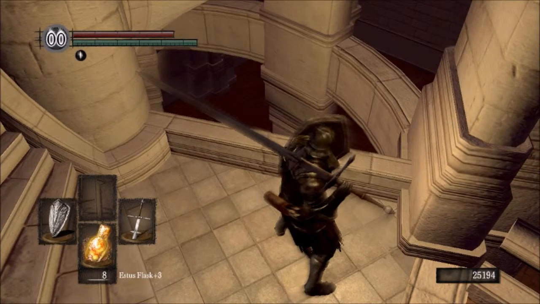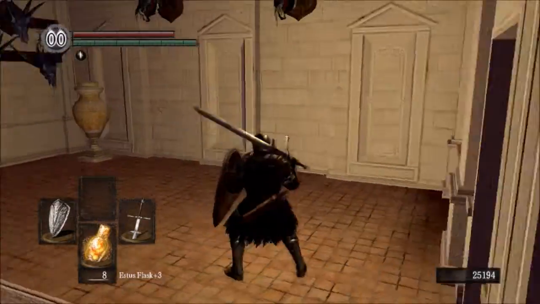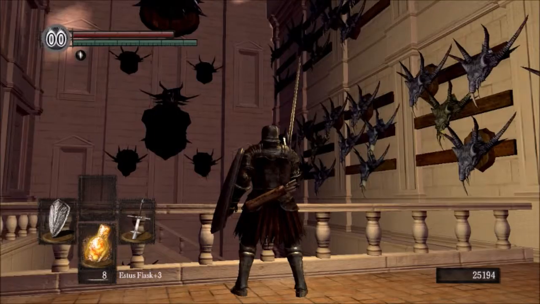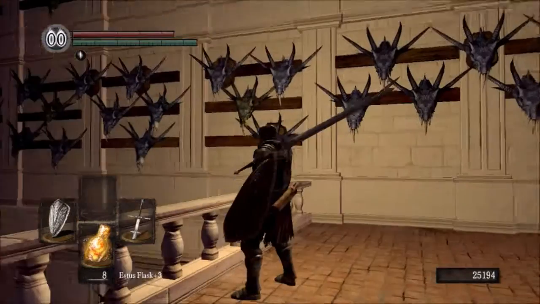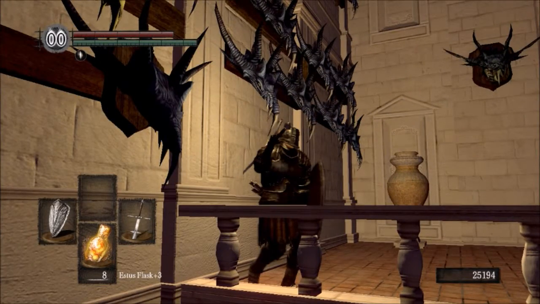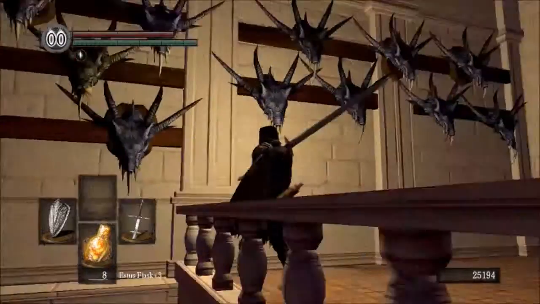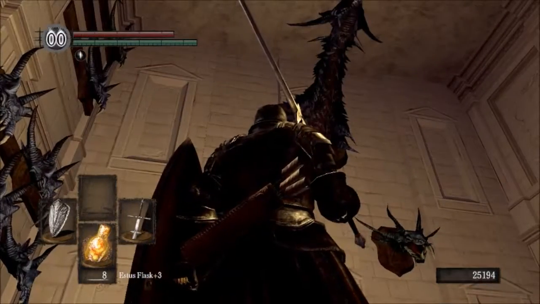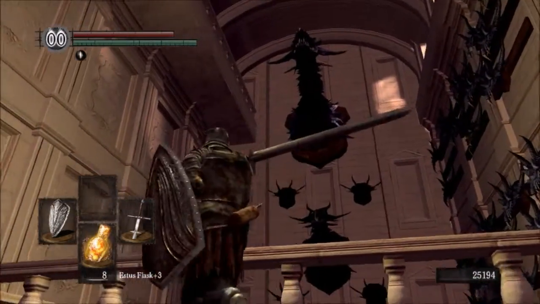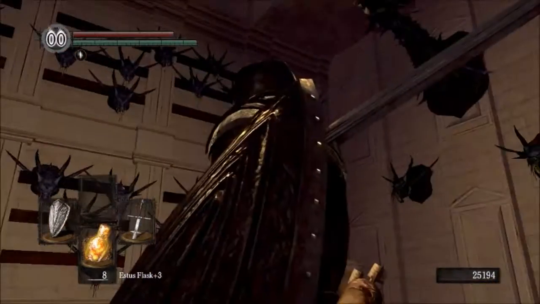I kind of lost my orientation already. Oh yeah, okay. So here we have Ornstein, the Dragon Slayer's trophy room. These are actually the little drake head models from the little drakes in the Valley of the Drakes. And these big heads are actually recolored heads of the drake we saw in Undead Burg, I believe. So these here are actually all drakes.